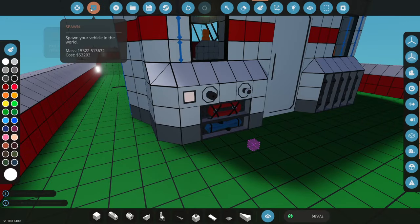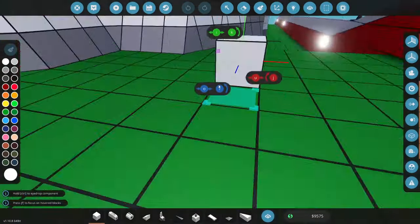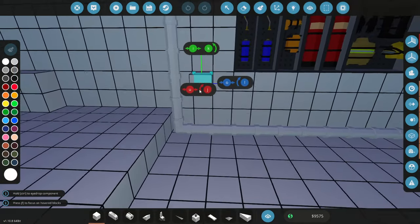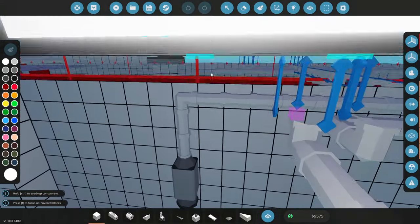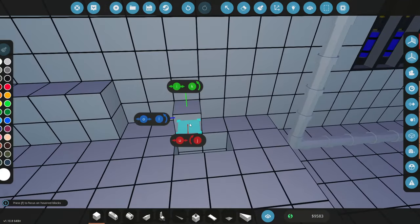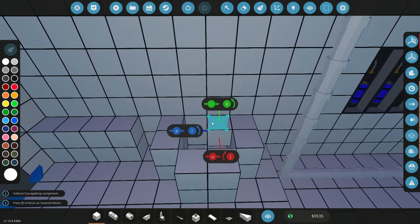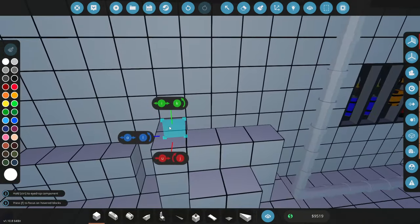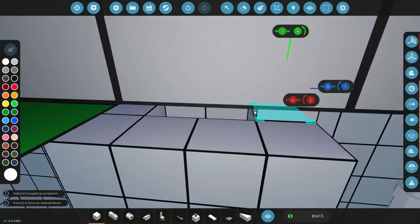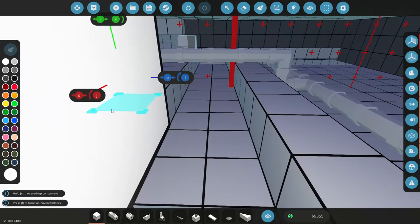We'll save that and spawn this in. The last thing we're going to do is actually join the two tanks together - I've been saying I'll do it for a while but we'll do it right now. Best place is the front - it's as simple as building a little area that comes up and over. We just have to make sure we box it all in correctly. We'll go like this, come along, into the fuel tank, then come up and go over to the other side.